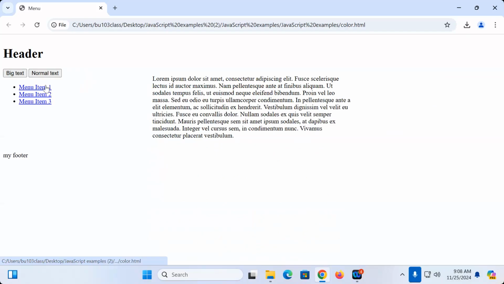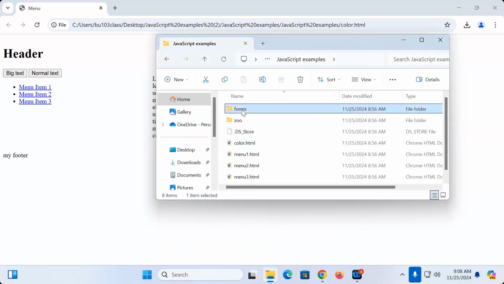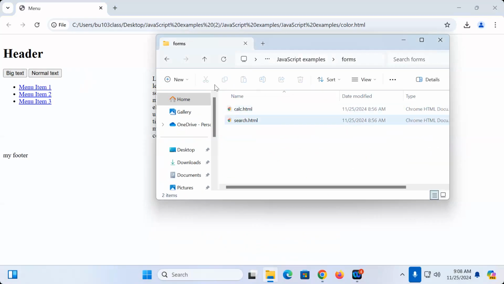I then have menu items that sort of pull down, sort of like Windows Explorer does. If you go into Windows Explorer, the old version of it, you used to be able to click on it and see the things underneath it. Now it takes you into that folder.